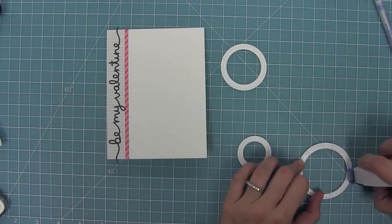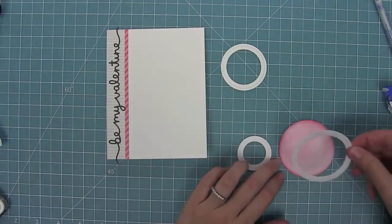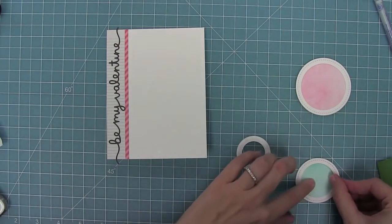And then next I can add some adhesive to those circle frames I created earlier and then layer them on those ink blended pieces. And you can see how pretty that white border looks on that soft ink blended background.